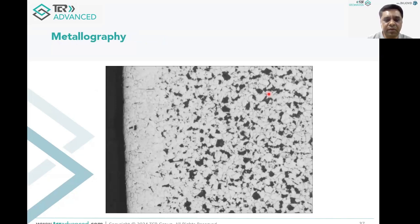Now, this is the metallographic sample in a section view. You can see this is the decarburized zone. This is the edge, left-hand side. This is the edge. This is a decarburized bright white area. This is decarburized, and this is normal ferrite pearlite structure. If we see this, but there are no fissures, that means the incubation time is over.